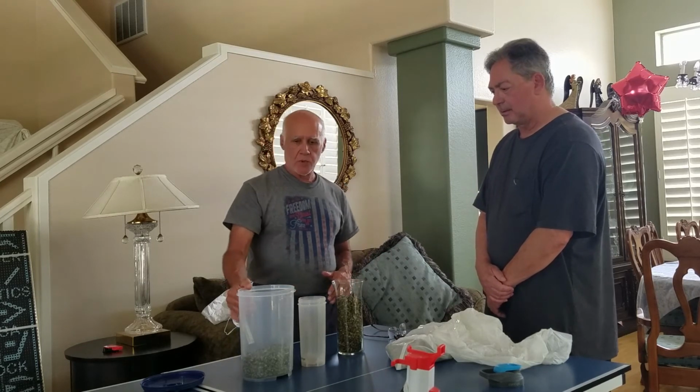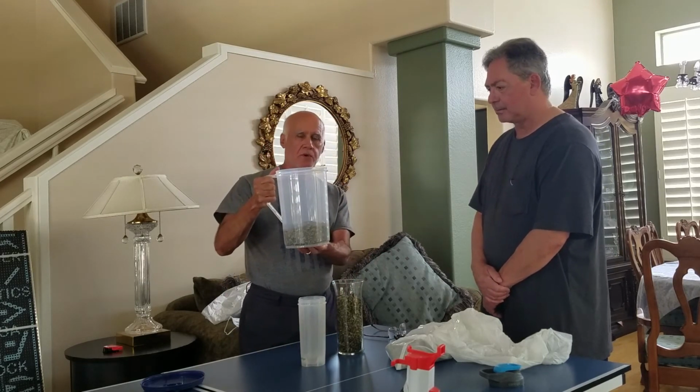Jim, go ahead. Yeah. So here's what we decided we're going to do. We have 1 gallon. We decided to divide it up into 4 identical sizes, 4 quarts, and put it in 4 different places. We already know 3 of the places. One is the Master Garden in Payson, which we used last year. Number 2 is our lot right here in Gilbert, which we did use last year. We're going to use Gene's lot a few houses down in Gilbert also. And then we're going to try and decide what to do with the 4th quart. But for now, this is what we're going to use for today. We're going to put these out in the garden, you'll see that.